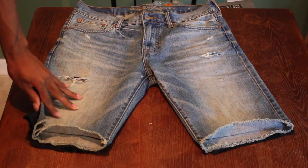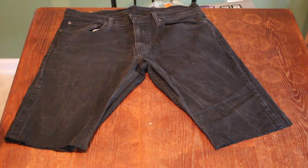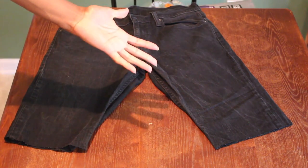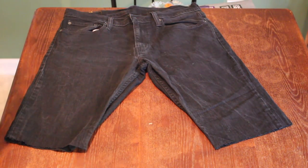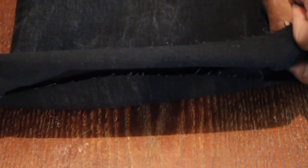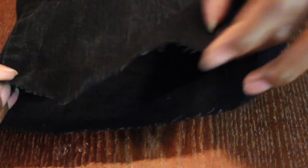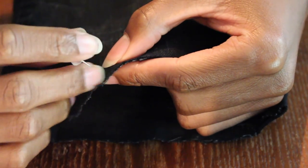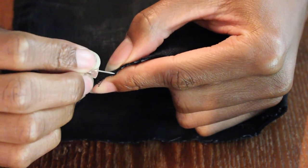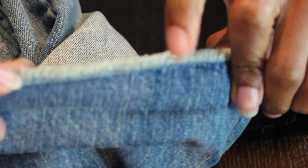Now, remove these pants, and there you have them, shorts. Now, a few things you can do to spice up your shorts and bring character to them is you can get these little threads in here and pull them out. I guess to make them like this, this is what I mean. Do you see how it's like frayed at the end?